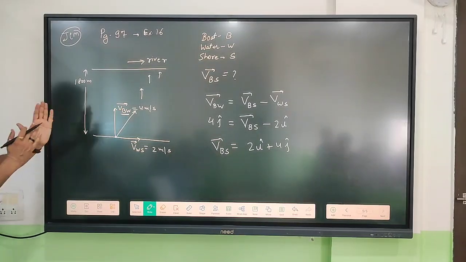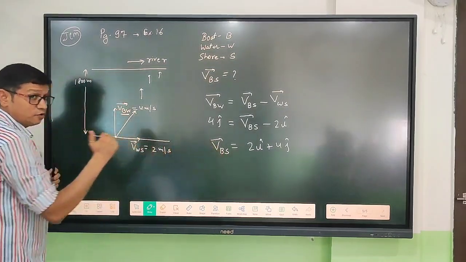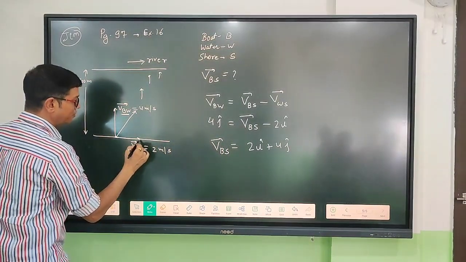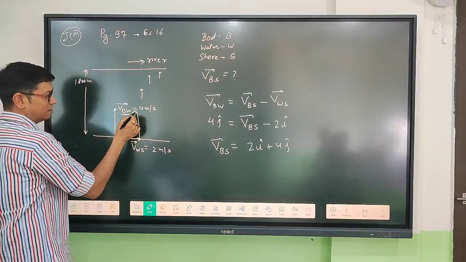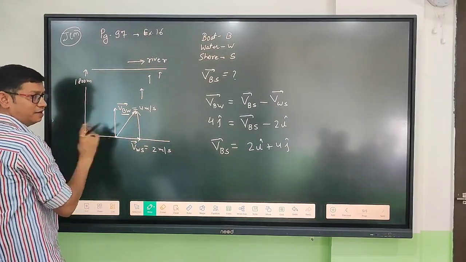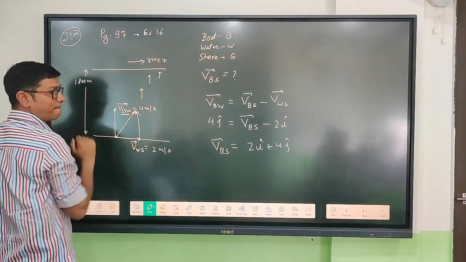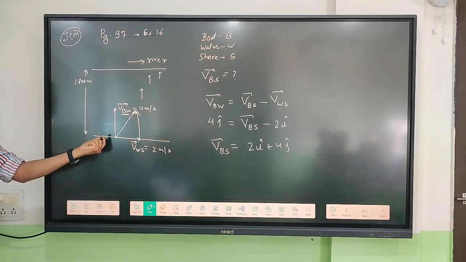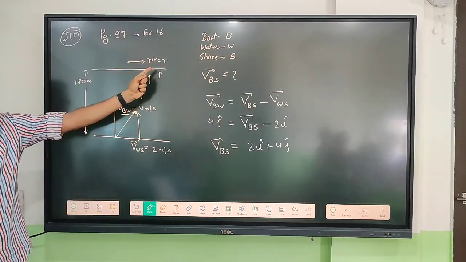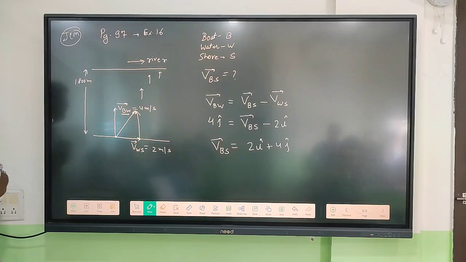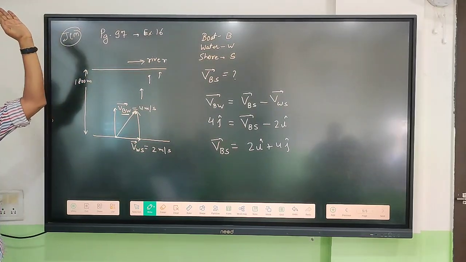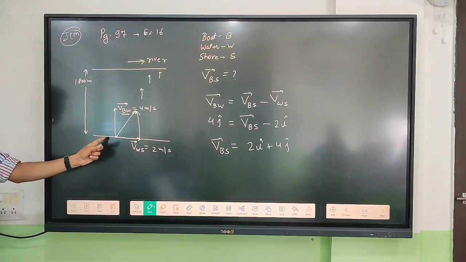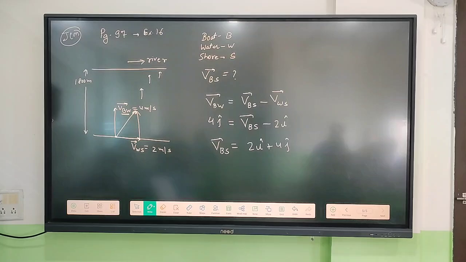Now this was our feel. So if this feel is correct, this is the velocity with respect to ground. So 2, 4. That means you go 2 like this and you go 4 like this, which is like this, which makes sense, right? So it's going to drift and go like this. Clear? So the observer on the shore will see that the boat is going slanting like this. If you're sitting on the boat, you will feel like you're just going across the stream. But your friend who is sitting on the shore will see it differently.